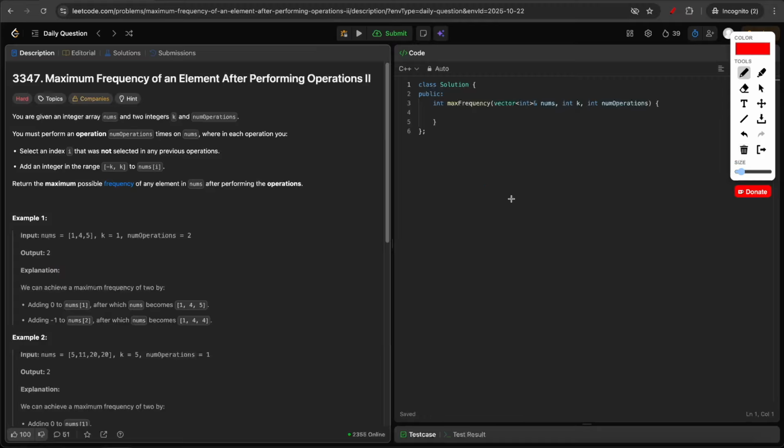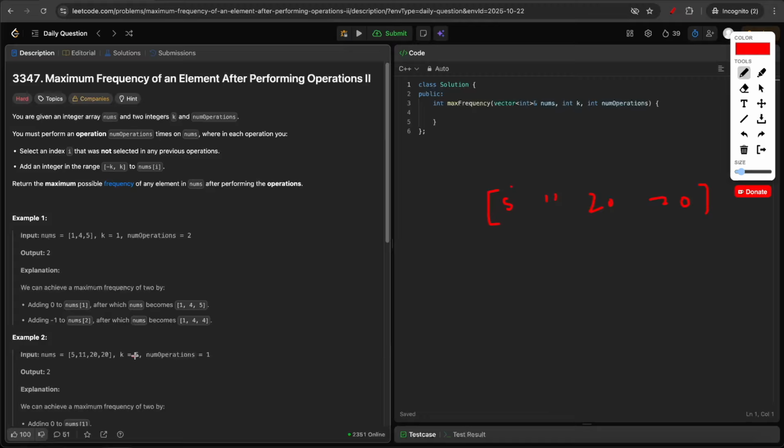Now in the second input, we have 5, 11, 20, 20. In this array, the maximum frequency is already 2, and you are given k equal to 5 and number of operations is 1. So by doing one operation, you can't transform any of these two numbers to 20 to increase our frequency. So the maximum answer will remain 2 only.